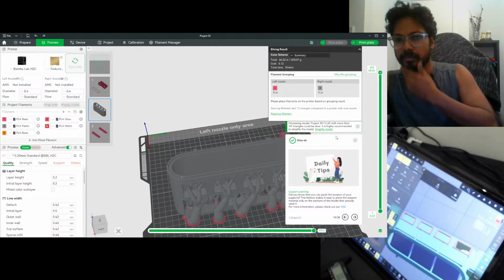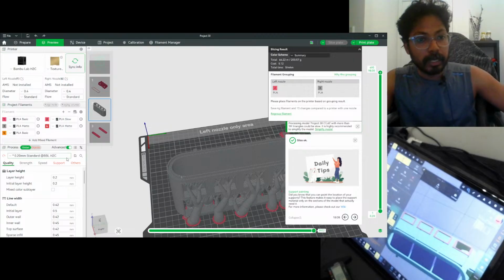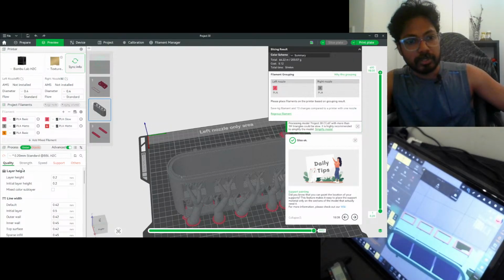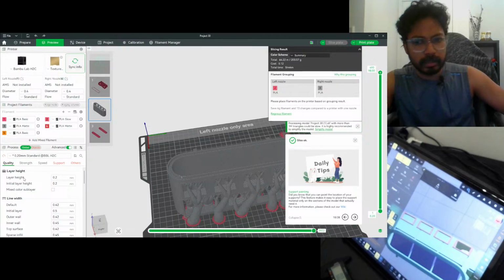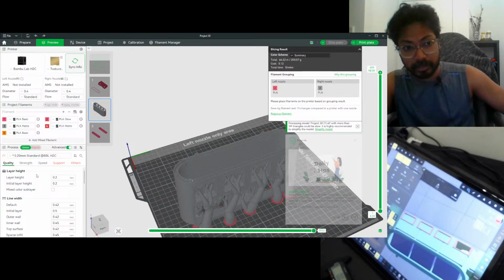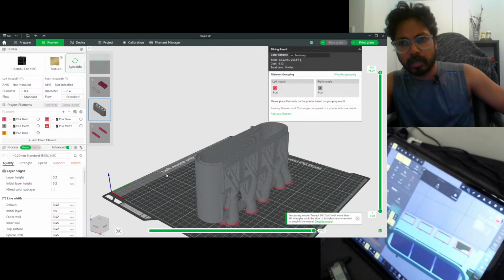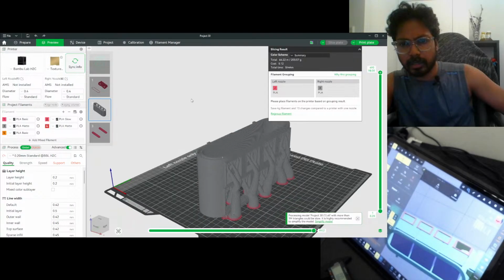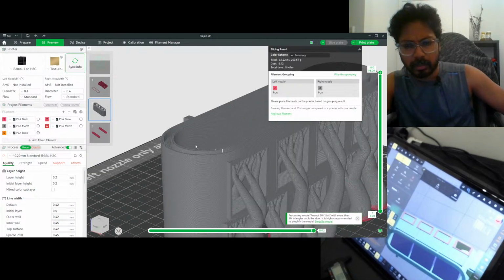Takes some time. Oh yeah, so that is where the quality comes in. I chose the 0.2 mm standard. In this case, actually I chose the best quality when I actually printed it. So I went up to 0.2 mm high quality, I remember. That took a while to print. This is a 5 hour, right? That one was a longer print.